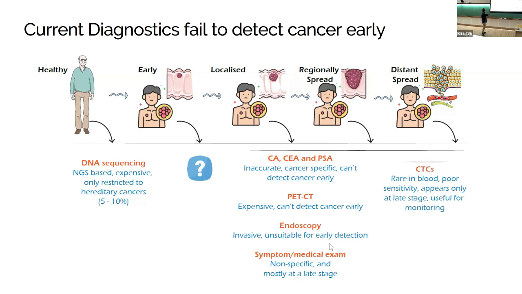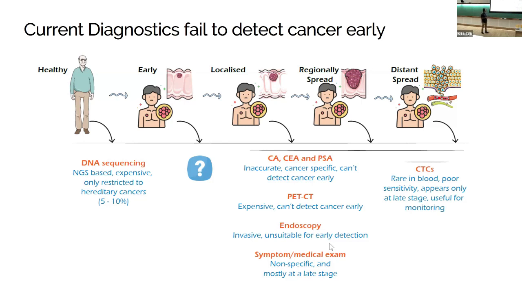If you look at the cancer detection space, at an early stage, in a healthy individual, it's not really easy to detect cancer. If somebody is already healthy, just by looking at the DNA, you can probably find some well-known mutations which predispose one person to the risk of cancer. One good example is Angelina Jolie, who underwent surgery because she was at a risk of breast cancer. But that's not quite a marker here. Not that there are many such biomarkers which correctly tell you that there is a significant risk.